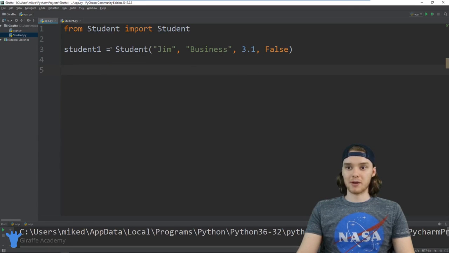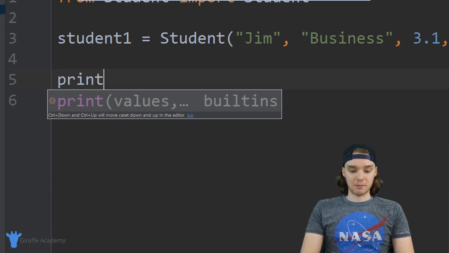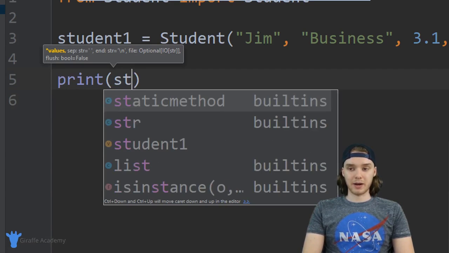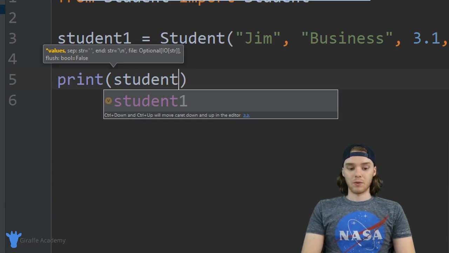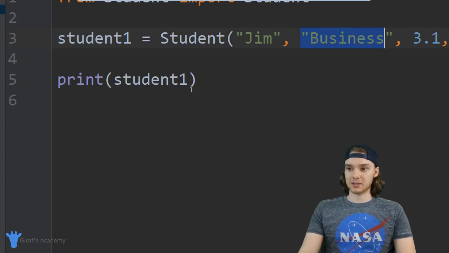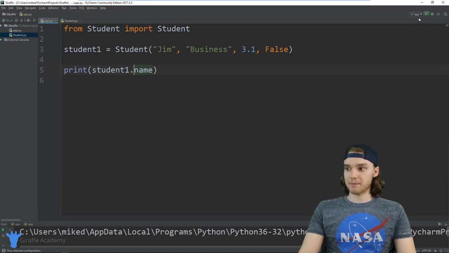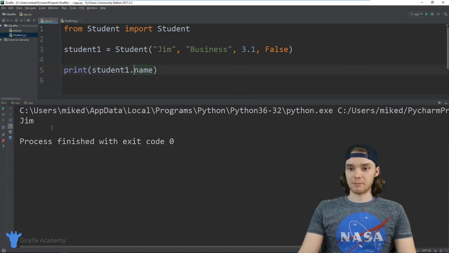And then I'm going to talk some more about that init function from before. So over here, I'm just going to make a print statement, and inside of here, I just want to print out student. What's cool about this student1 object is I can actually access each of the attributes from inside of this object. So if I wanted to get the name of the student, I could say student1.name, and now this is actually going to print out the student's name. So over here, you'll see it prints out Jim. If I wanted, I could print out the student's GPA, and it's going to print out 3.1.